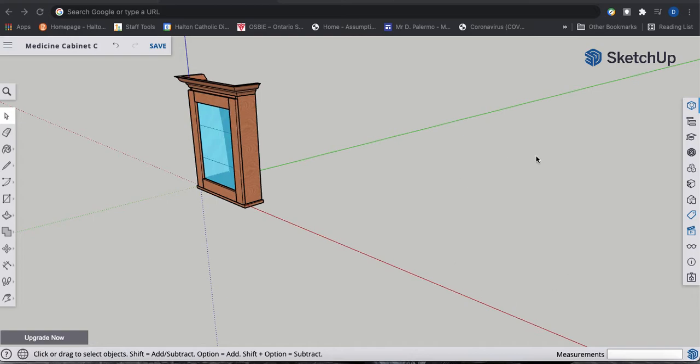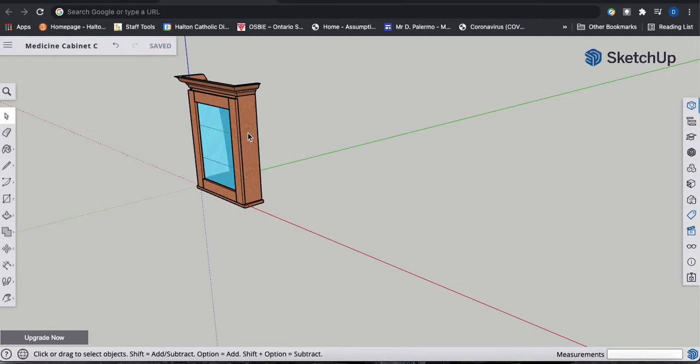So I'll create a layer or a tag for that we can toggle on and off. And then I'll create a layer and a tag for my dimensions view as well. So I'm going to make 2 copies of this to start. Okay, so let's start there.